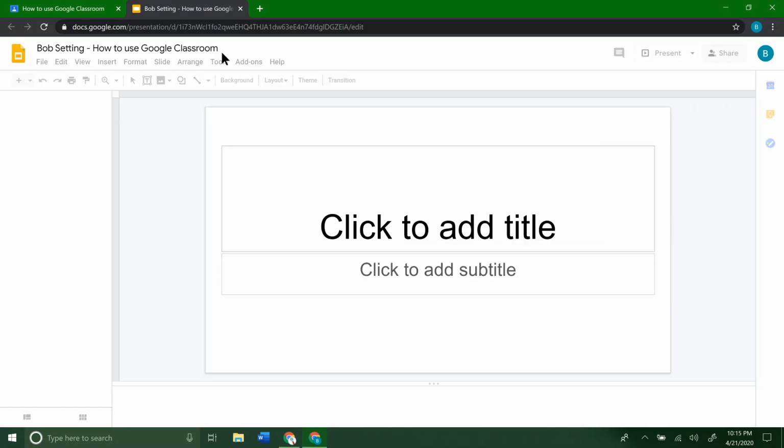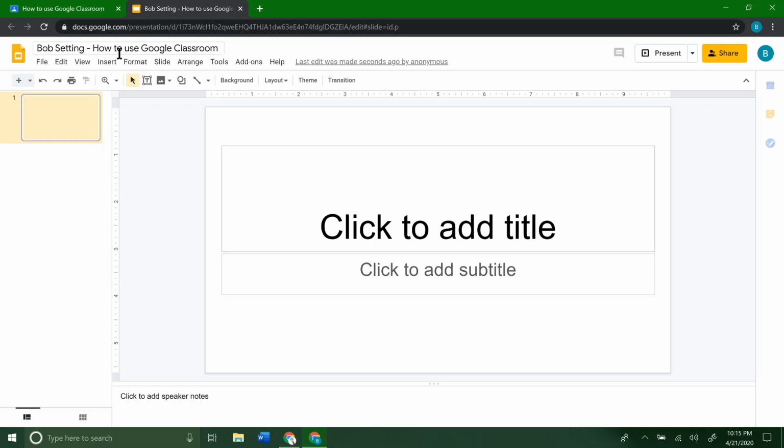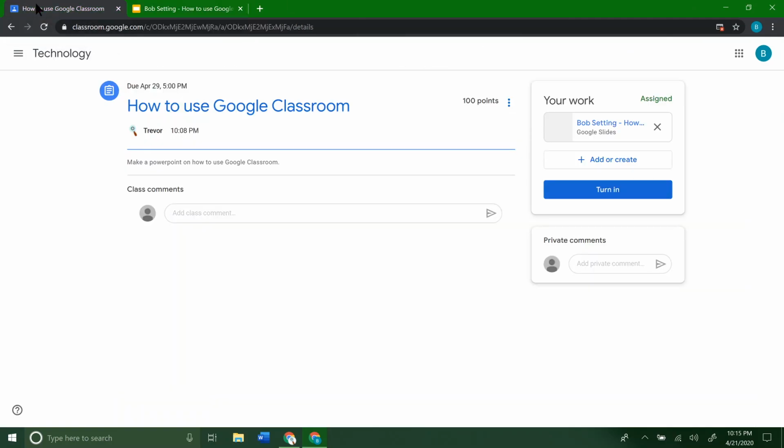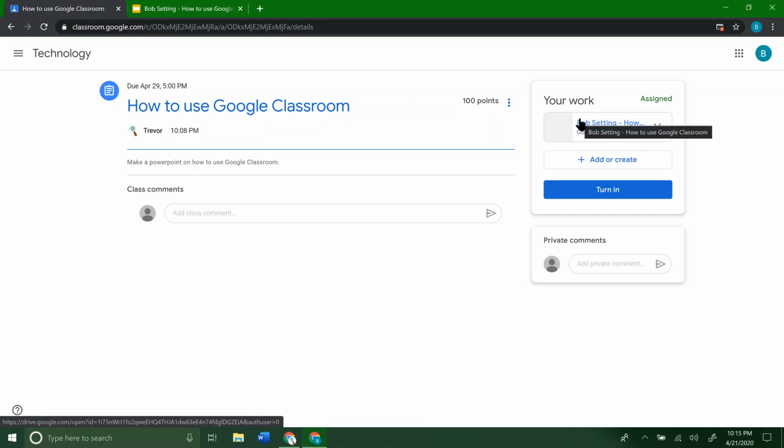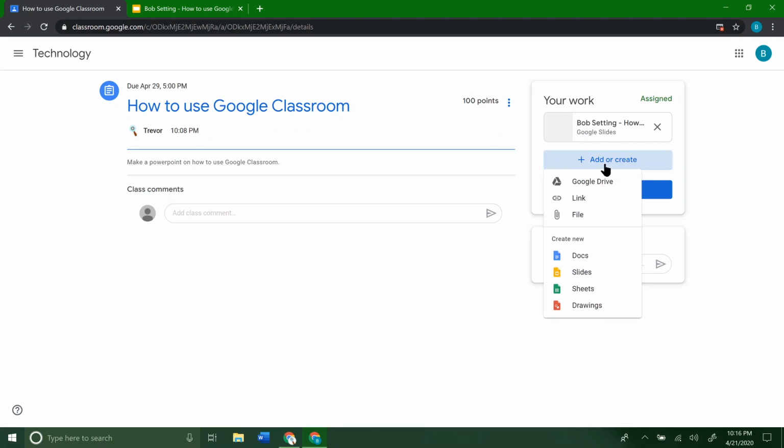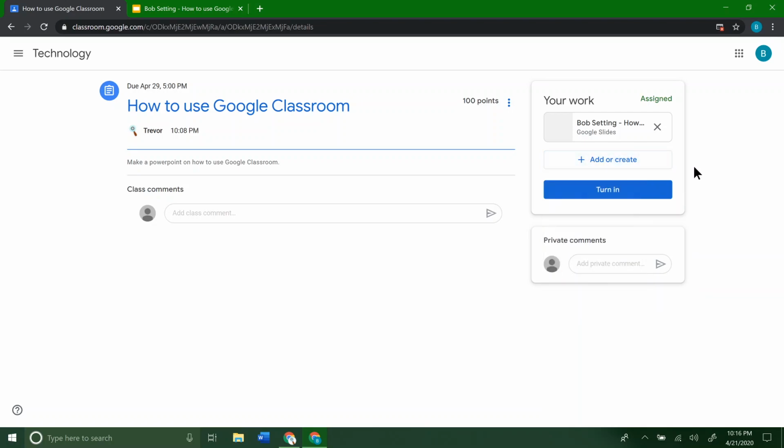it's going to open it up, and you can see it has the student's name and "How to use Google Classroom" as the name. They can change the name if they want to, and then they can go in and make a PowerPoint here if they want to use Google Slides or Google Docs. So there's a bunch of different information here. But if we go back here, if they need to put more than one file for this assignment, they totally can. They can click Add, and they have those same options, and they can do that a few times over.